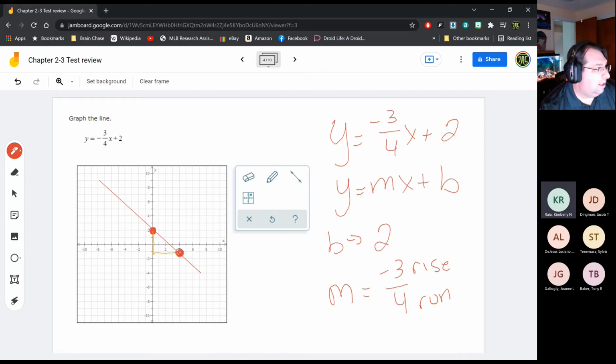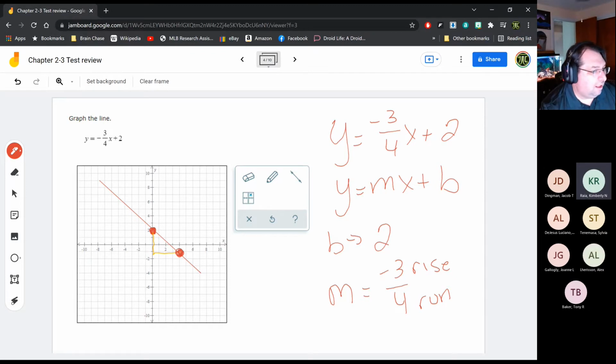Anytime you graph a line, is that always the equation, y = mx + b? Yeah, as long as you can get it into y = mx + b, it's always going to be done that way. Sometimes it'll be in standard form, and you have to move things around to get it in that. Anytime you have a straight line, it can be put in the slope-intercept form of the equation. Okay. Thank you. No problem.